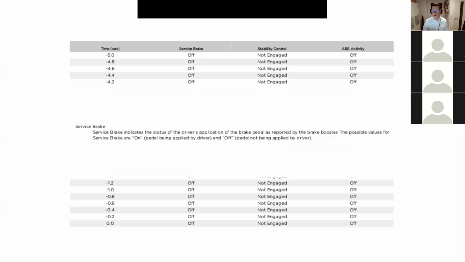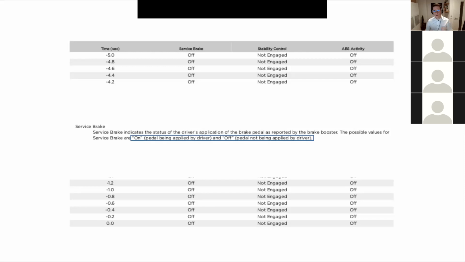Luckily, in those reports, we have some documentation on what those different terms are actually standing for. So if we look through the definition for the service brake, we can spot something interesting.